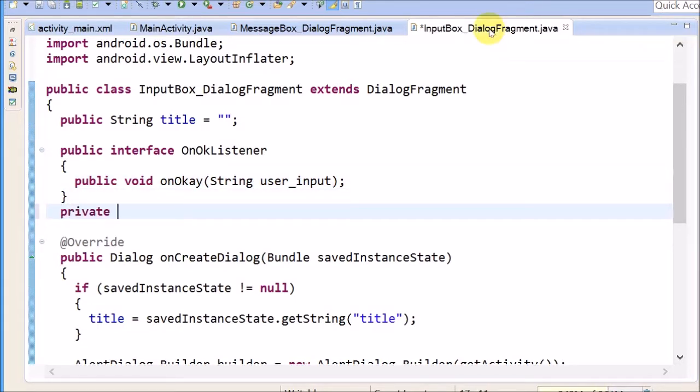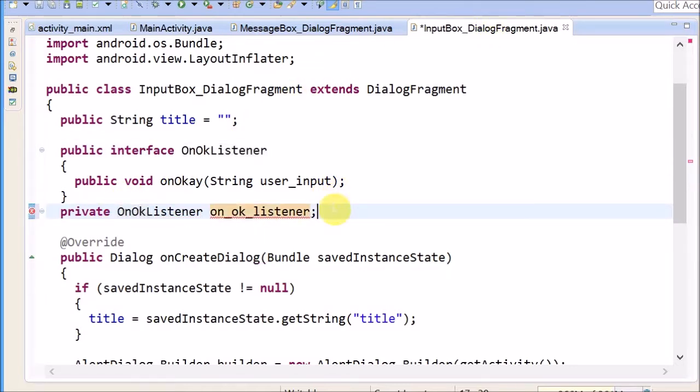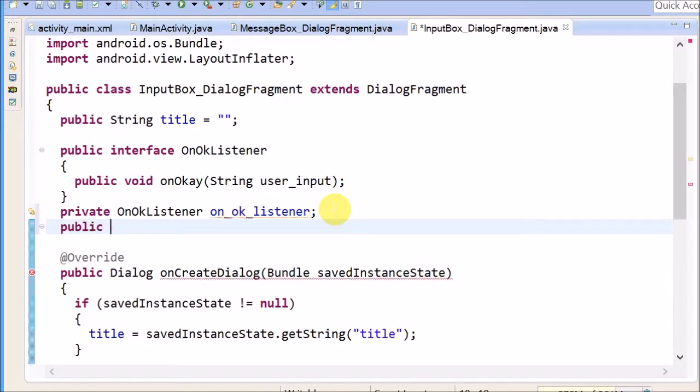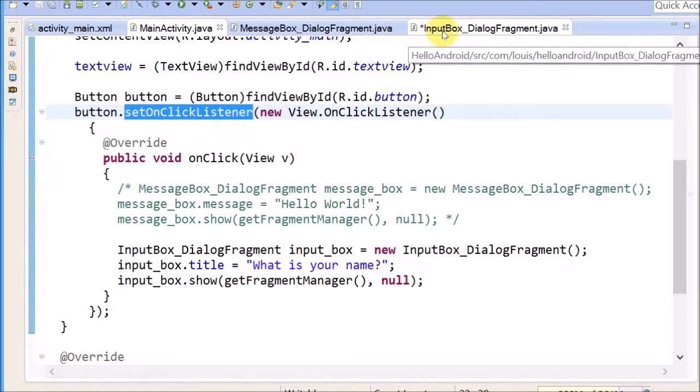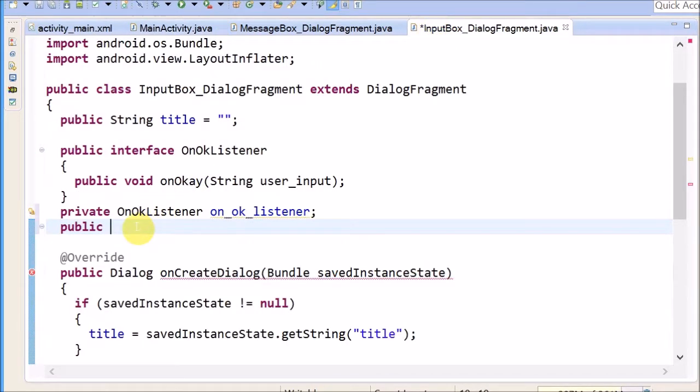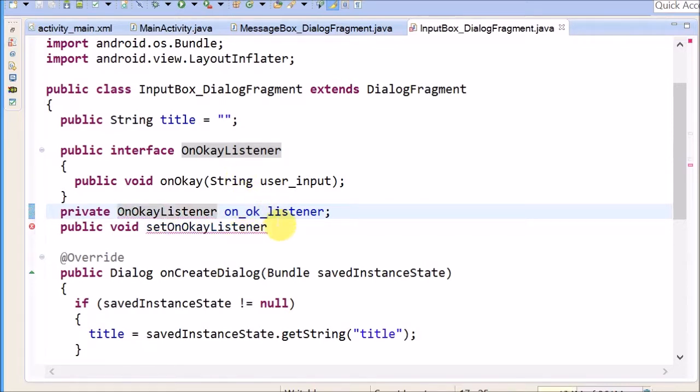So I'm gonna have a private variable, and I'm gonna have a public setter function, just like for a button you have set on click listener. I'll just copy it here. So instead of set on click listener, I'll set on OK listener. It's more consistent on the OK part, right?